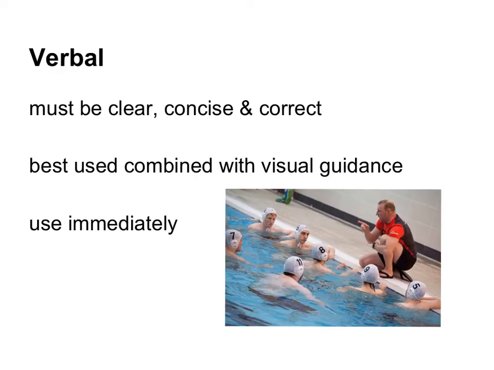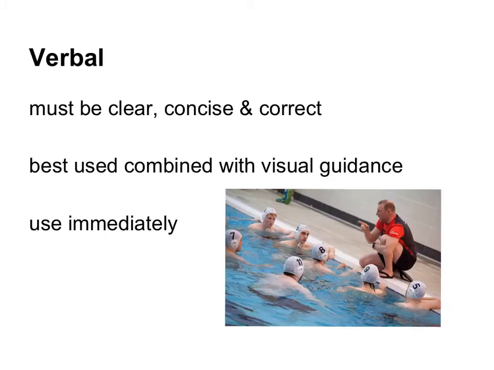So that brings us on to verbal guidance, the second type. So 3 C's here. We've got clear, concise and correct. So this links into a little bit of feedback here. The verbal guidance must be clear in terms of what we're saying. It should be concise so that we don't end up with information overload, which we would think about with our short-term sensory store and short-term memory. And it obviously needs to be correct information, so the coach giving some information to a performer needs to know what they're talking about, needs to actually give correct details as to what's going on.